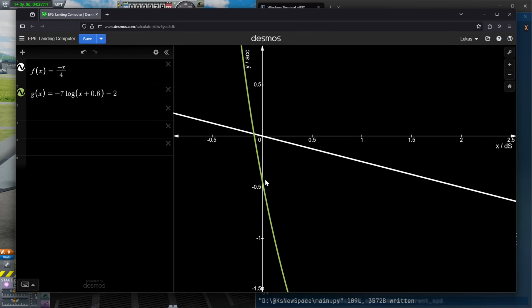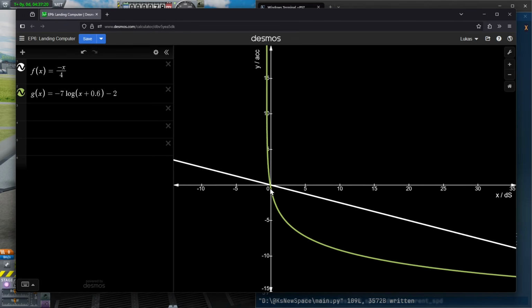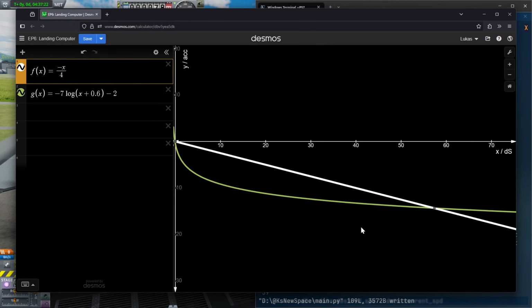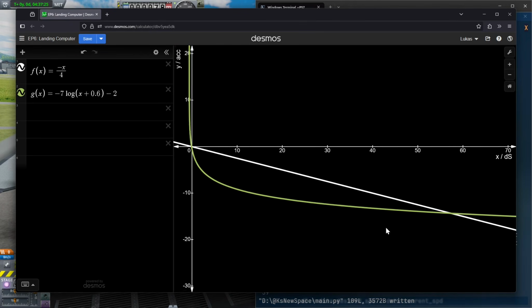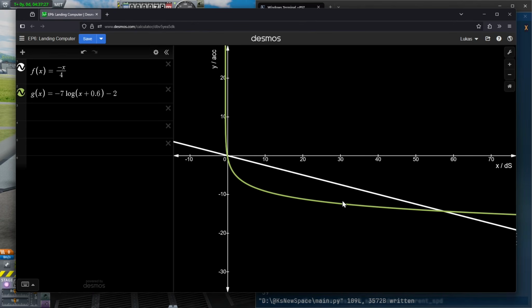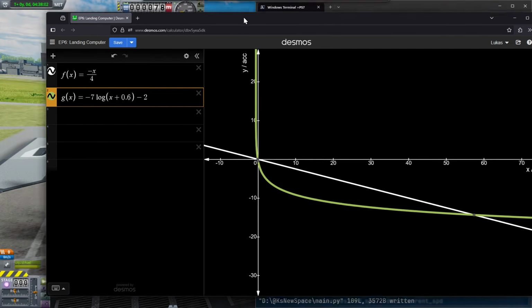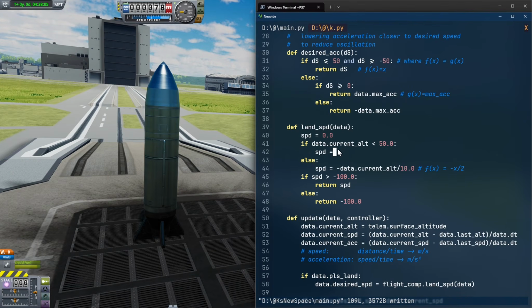And minus 0.5 looks actually quite good. So now let's just use this, guys. So in essence, when we drop below 57 meters, we want to switch to this one here. That's because of course they intersect here at 57, so it doesn't jump suddenly. But we could also use 50. I think it should also work. Anyways, 57, and then copy and paste this function over here.